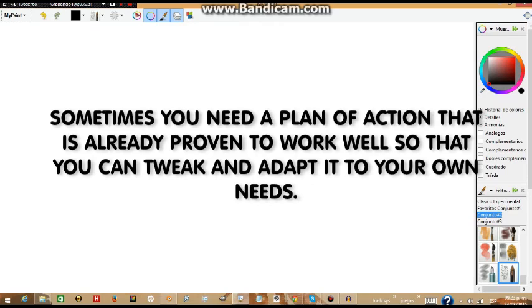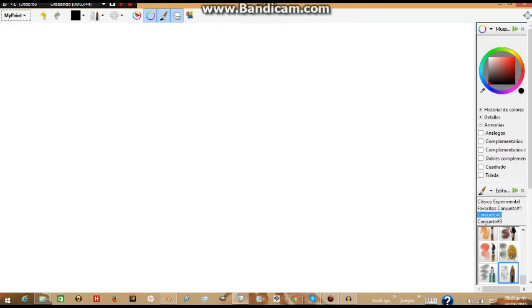And many people have a conflict with this because they think that art is totally creative and that no one can tell you how or what to do. And that's true. There's no good or bad method for a drawing. But it's good to have a method, a set plan of action that you will always follow no matter the subject to have quality designs. Because once you get used to that method, you can tweak it, adapt it, or simply throw it out the window because you already know how to do stuff.